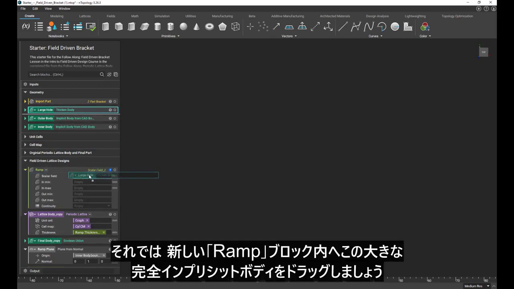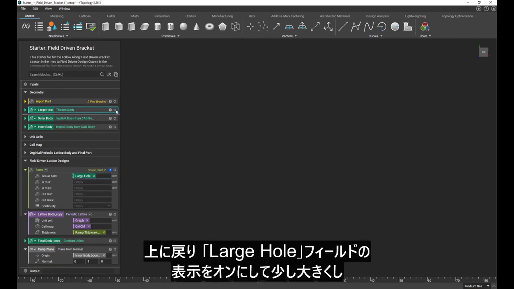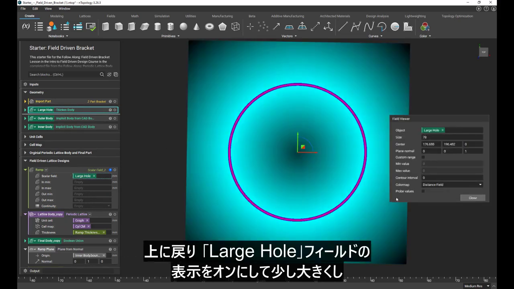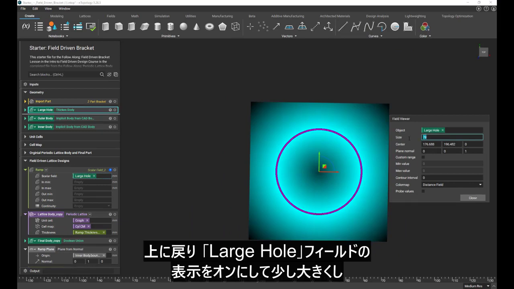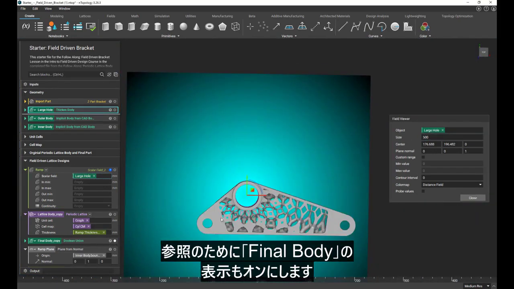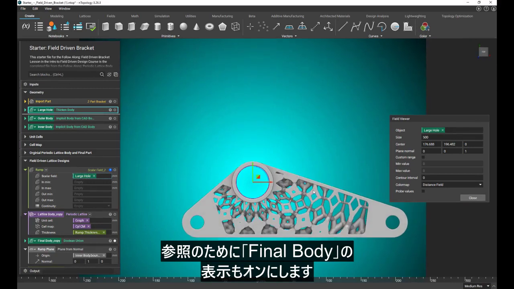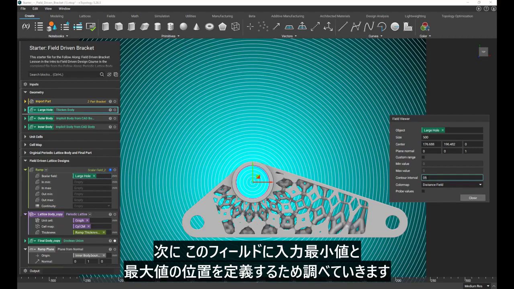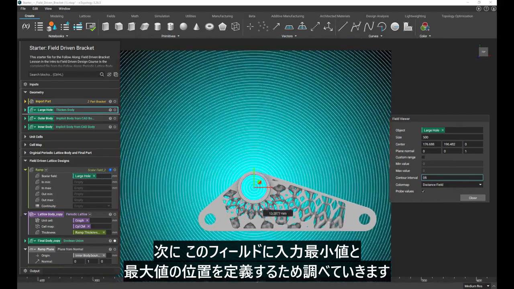So let's drag this large hole implicit body into our new ramp block. We will go back up and turn on the large holes field, make it a bit bigger, turn on the final body's visibility as well for reference. Then we'll probe to define our in-min and in-max locations on this field.